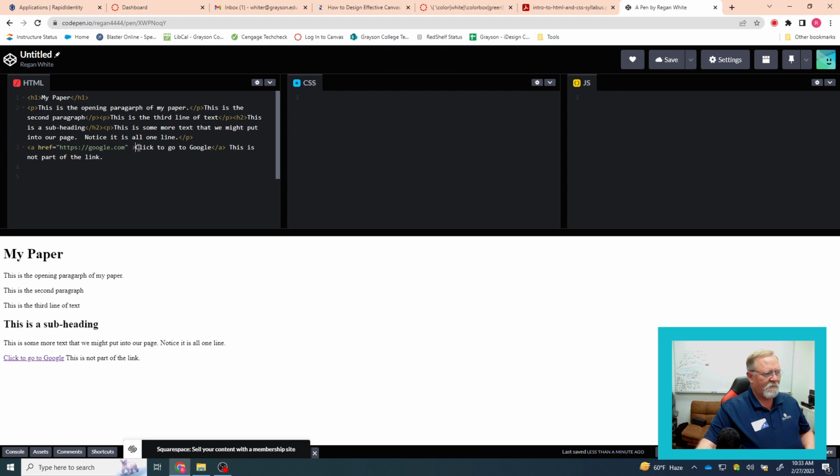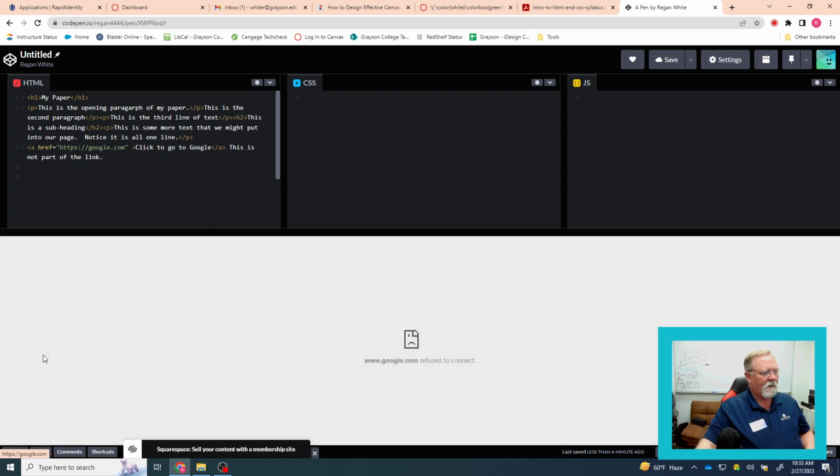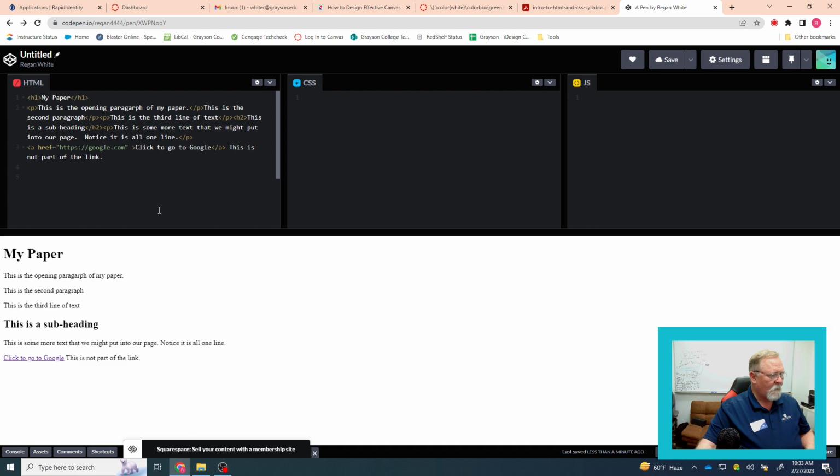That much of the text is the link. If we click on this text down here, it will take us to google.com. But where I ended with the closing tag, any text that comes after, this is not part of it. But if we click inside here, Google refused to connect because it doesn't like connecting to a sandbox, which is okay. That makes perfectly good sense. Anyway, let's go back. All right, so if that were on a live web page, it would let us connect. Unfortunately, Google does not like to connect to a sandbox. That hurts my feelings, but it is what it is.